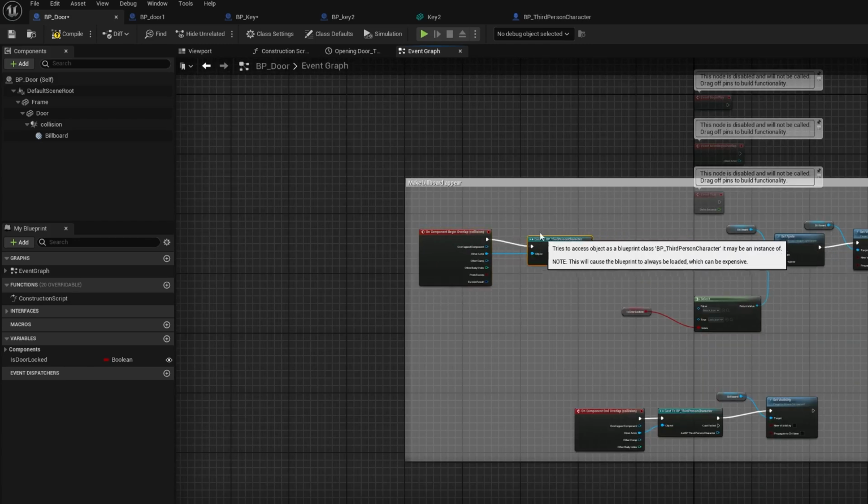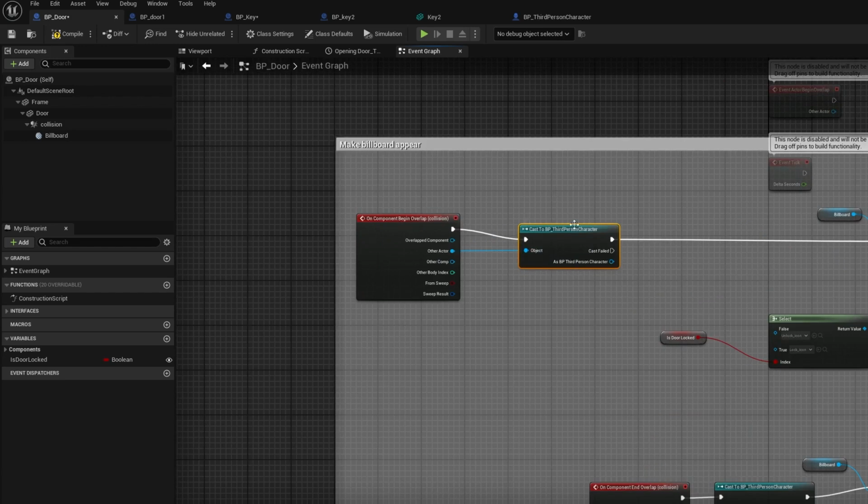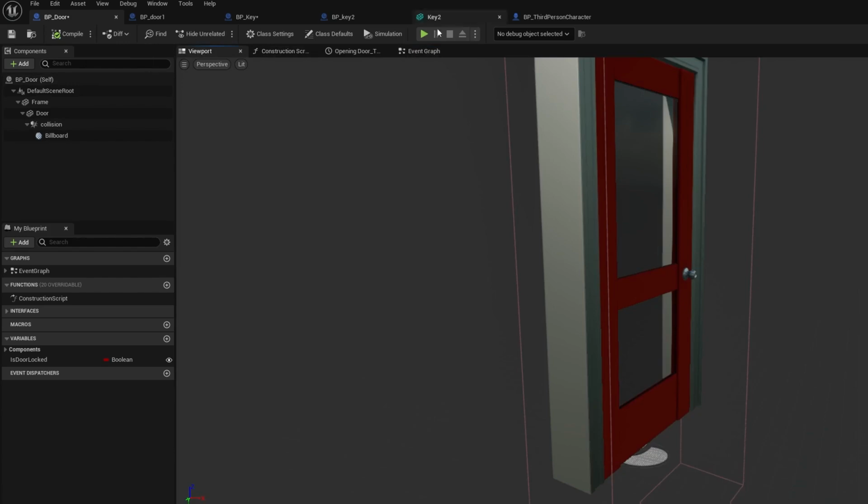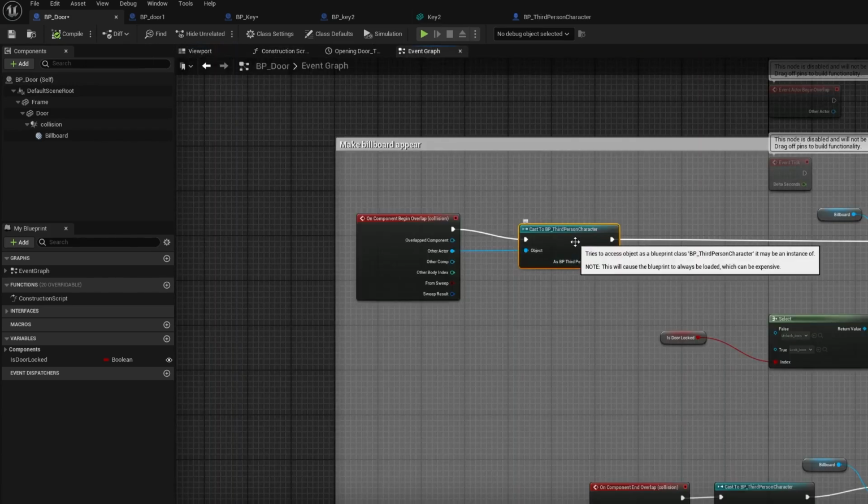And here we conveniently have a cast to third person character after you overlap with our door. So when you walk into this, it's going to check whether or not you're the third person character before you even open or interact and show your billboards. So this is where we're going to set the status of is door locked based off of whether or not we have the key.